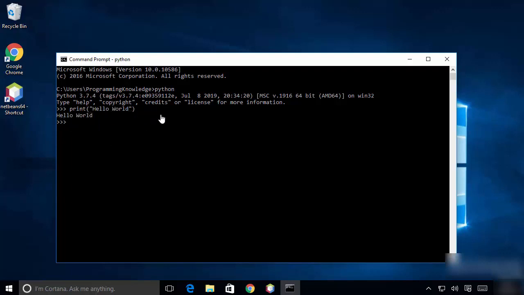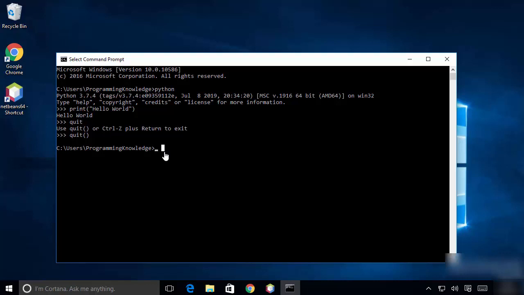So you can also use Python command in your command prompt. And if you want to come out of this command shell, you can just write quit here, and it says you just need to write quit and these parentheses. So I'm going to once again write quit with the parentheses and then press enter, or you can press Ctrl Z in order to come out of this Python command shell.